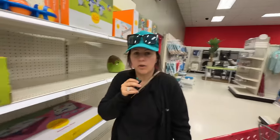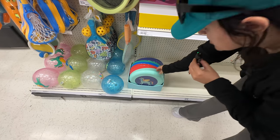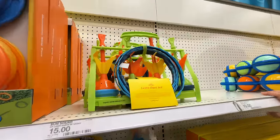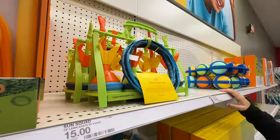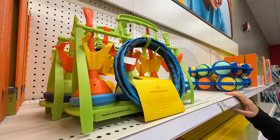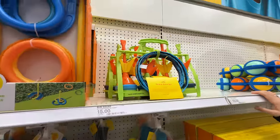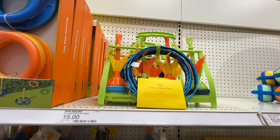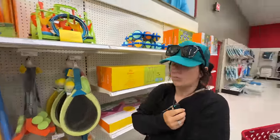Side note — Spencer told me it's called cornhole. I really didn't know that. Look — unicorn frisbee! These match those junior chairs we saw earlier. Some lawn darts — I've never played that. It's the safe version of lawn darts. If you know what lawn darts are from the '70s, they were these giant darts with spikes on the end — you were supposed to throw them and they'd land in the lawn. Kids were getting so hurt — you'd toss one and it would land in some kid's thigh.